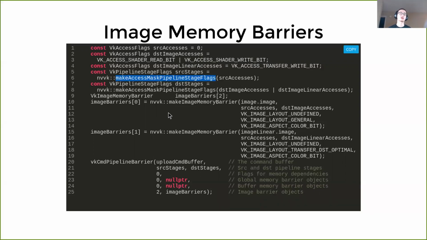Afterwards, we can just create all those image barriers that use the access flags we defined before, with corresponding images, and also the corresponding transitions from undefined to general and from undefined to transfer destination optimal. And then we can have this command pipeline barrier where we just specify those two image barriers.